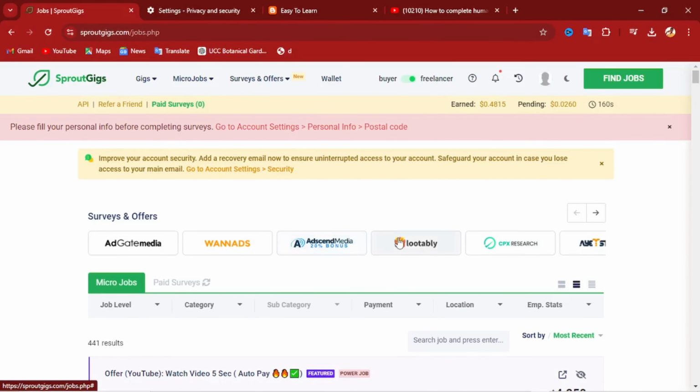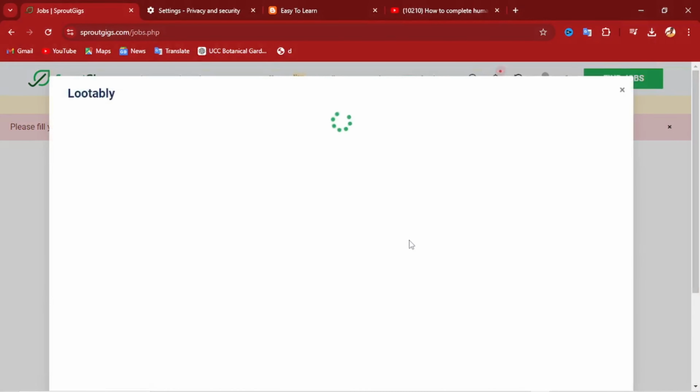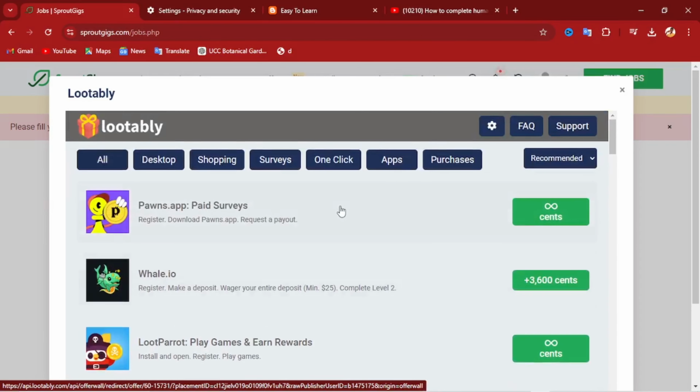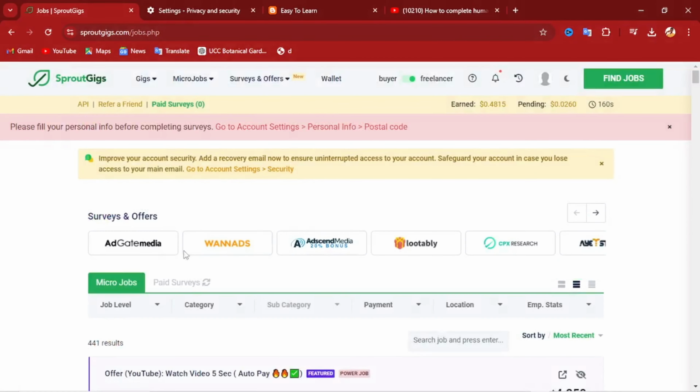Everything is simple. Just follow it step by step and you'll be making your money online. There's a lot of service that you can perform and make money. All right, download apps and you'll be making money online. Guys, everything is simple. So if you want service, just browse through the service. If you want me to show you full videos on the service, comment in the description box and I will come back and show you.